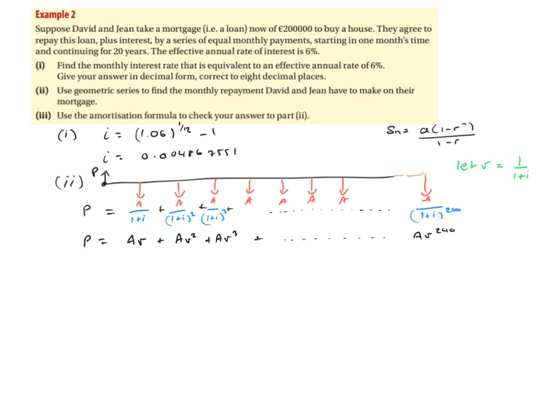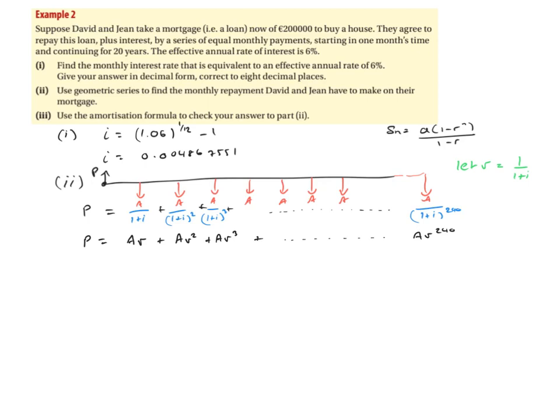Now what we can also do is use our calculator to put this in and then save it to one of our memory functions. Now if you're not sure how to do that, let me know and I'll make a video about it. But what we can do here is get our 1 over 1 plus i. So 1 over 1 plus, and our i is our monthly interest. So we put 1 over 1 plus that, and then we send it to our memory function of A or B or whatever you want to send it to. If you're not sure how to do it, guys, somebody let me know and I'll do a quick video again to remind you how to do it. We have done it, but if you're not sure, I'll go through it again.